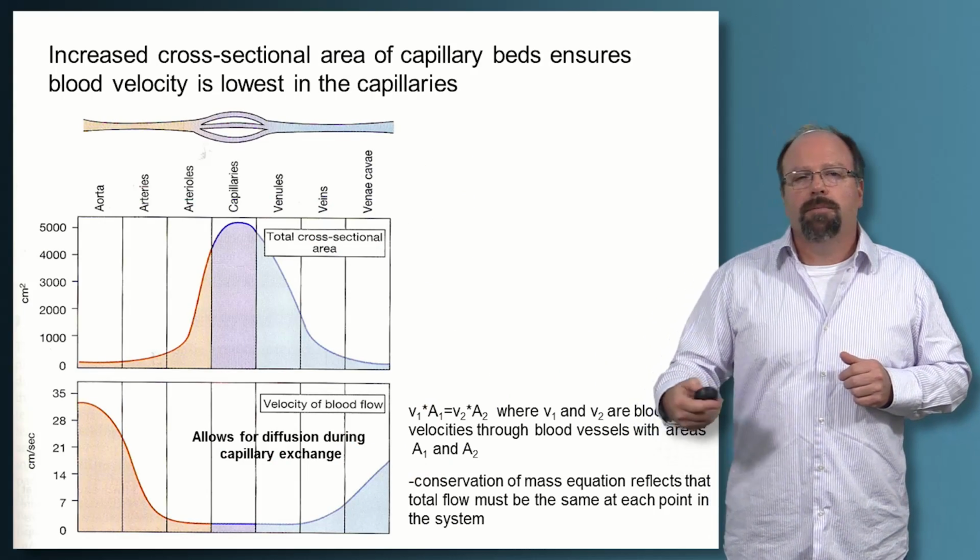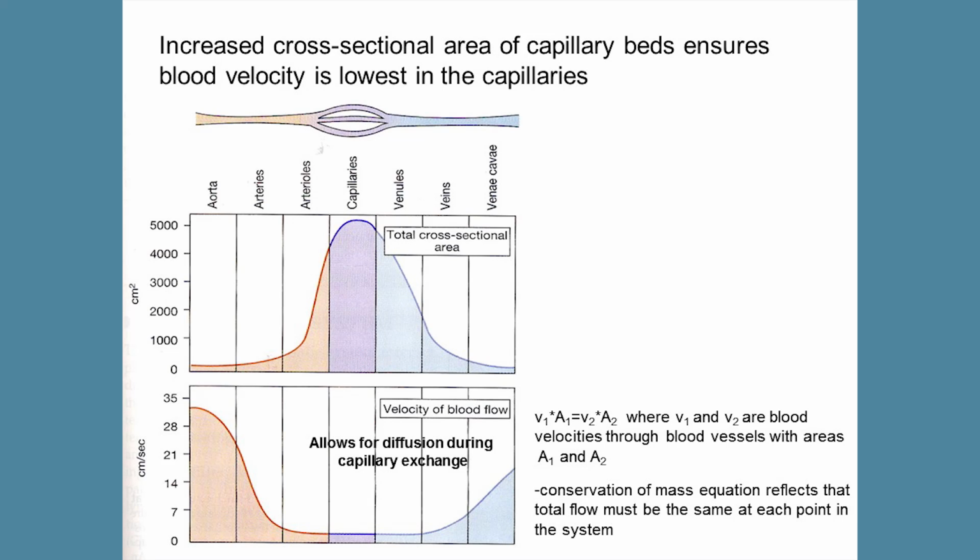Before we get there, it's important to spend a bit of time in these capillary beds understanding a final sort of regulatory step in molecular distribution and blood flow, and that is the velocity of blood flow. What we see on the top part of this diagram is the cross-sectional area of the different vascular beds. What I mean by that is that as the blood comes out of the aorta, it is only 2.5 centimeters squared. Okay? So that's all of the cardiovascular flow going through a fairly small diameter piping.